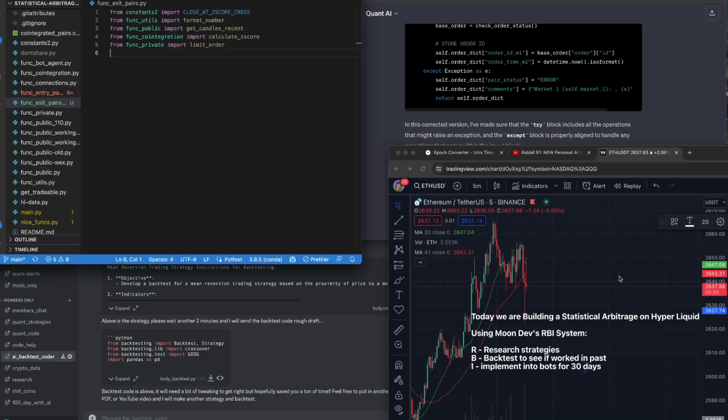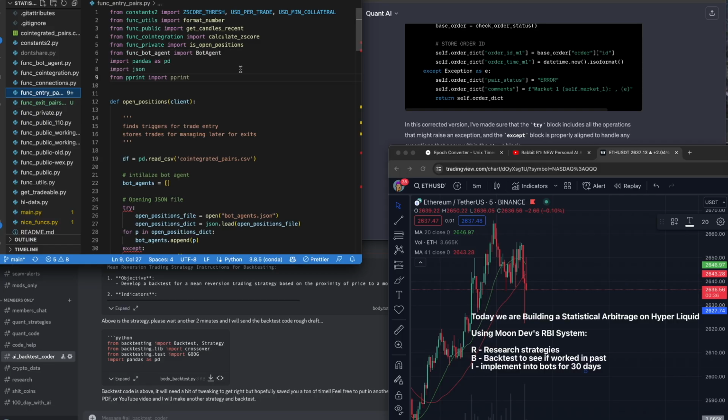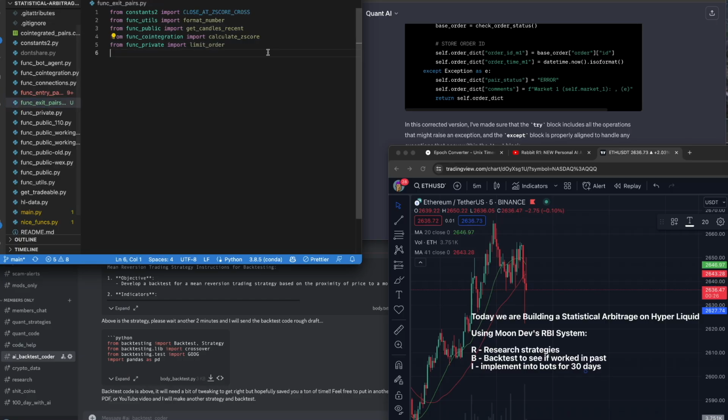And then we want to go ahead here, and I probably need to change this. Well, we need a func private limit order here to bring that into entry pairs as well. Oh, maybe not. Func exit pairs. Limit order. Okay.